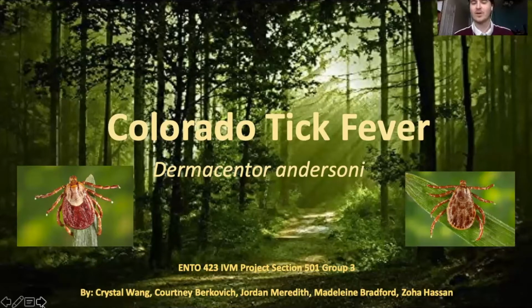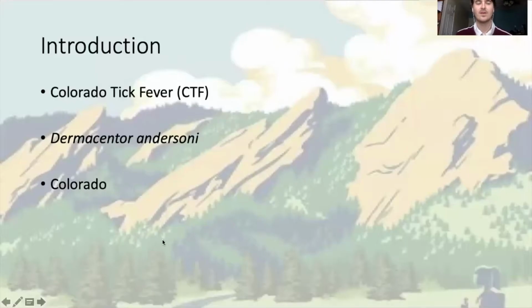And together we are group 3 and today we will be discussing the Colorado tick fever. As an introduction, the Colorado tick fever is vectored by the tick species Dermacentor andersoni. This tick is also commonly referred to as the wood tick. Coincidentally, this tick commonly resides in the Rocky Mountains of Colorado and is prevalent during certain times of the year.